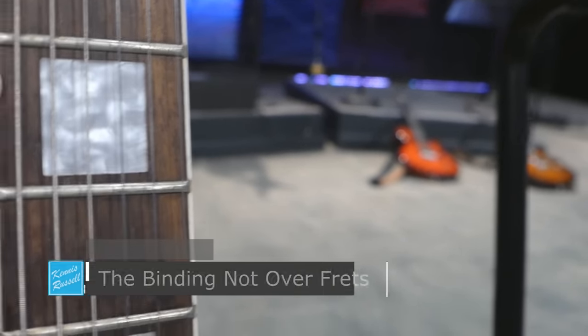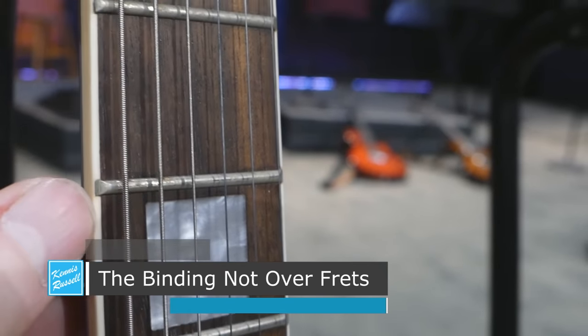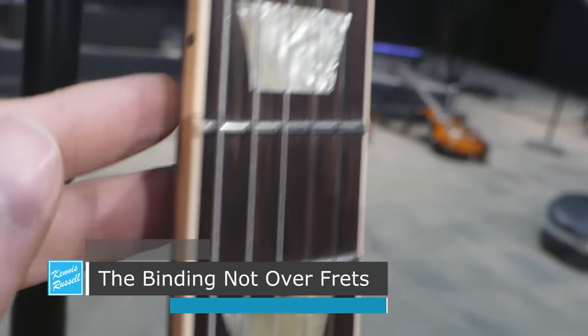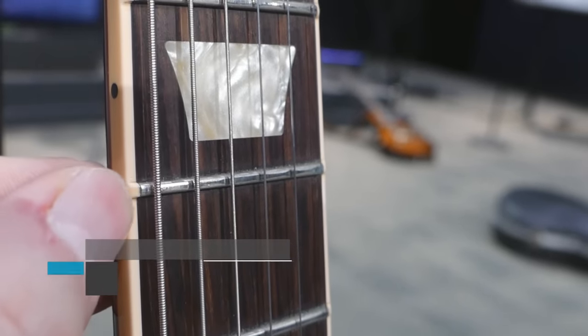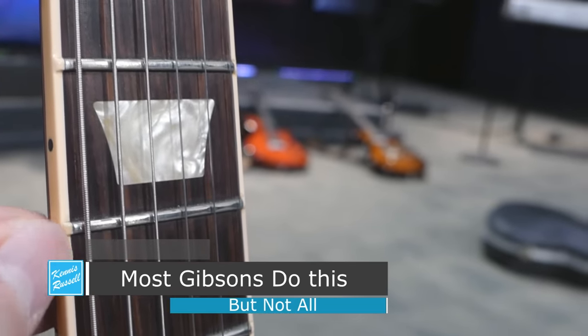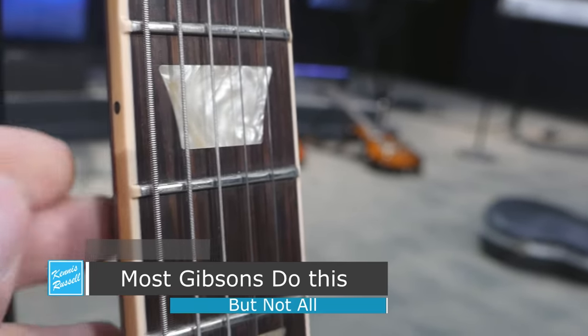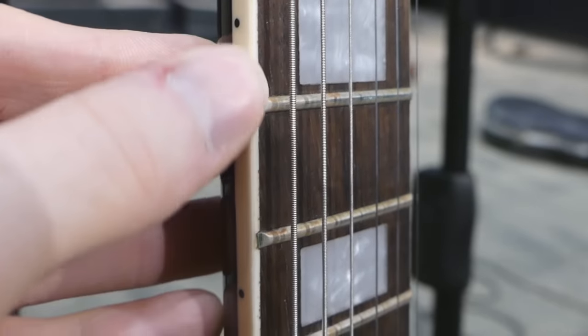Here, the binding on the edge right here is not wrapped around. If you look at a real Les Paul, the binding on this goes over the frets. So you can see that it's on top of that. And here on the fake, these are not. They're just like every other guitar. They're just kind of on the side there. So that's another way to tell.